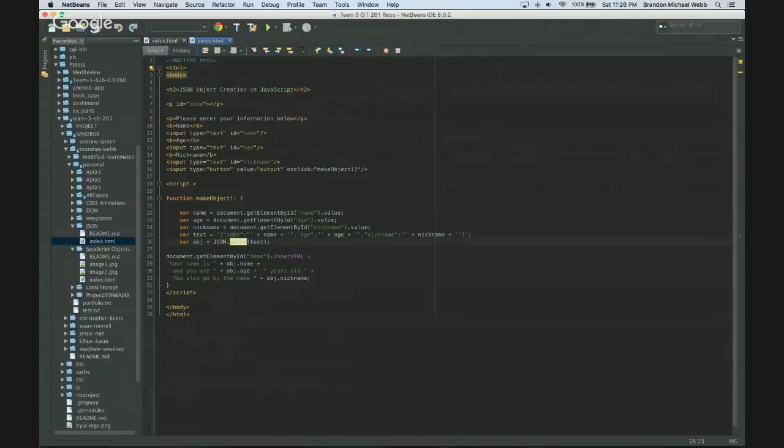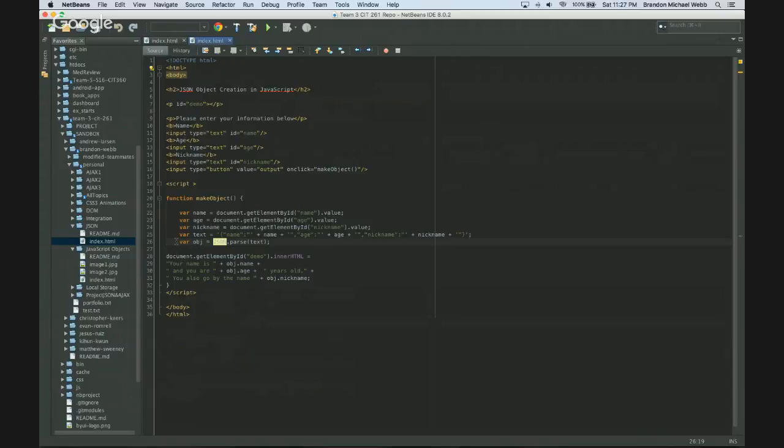string. For example, this JSON looks like this: a placeholder's name, and then you append name inside of there. Then you have age as a placeholder, and put age, nickname, and put the nickname from these variables we created. And then we use this JSON.parse, and we parse everything in here. JSON.parse takes it and puts it in an object variable. So it kind of becomes an object.